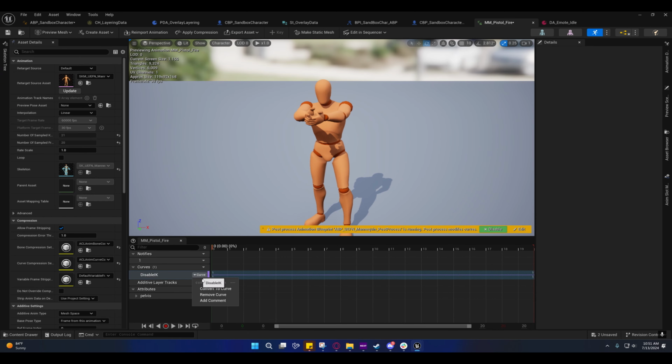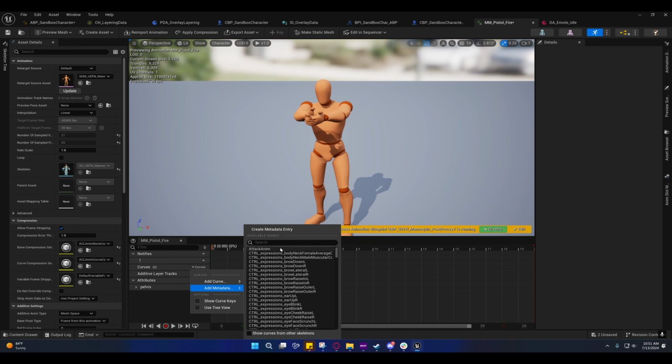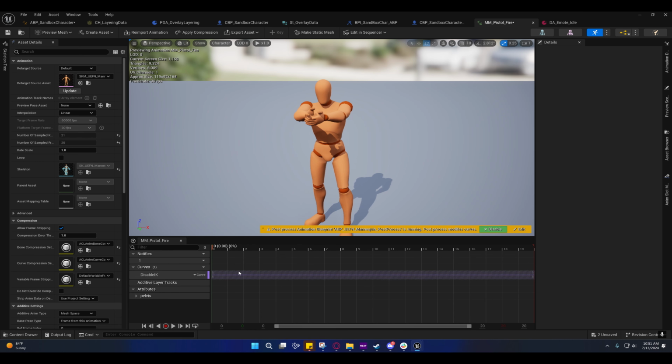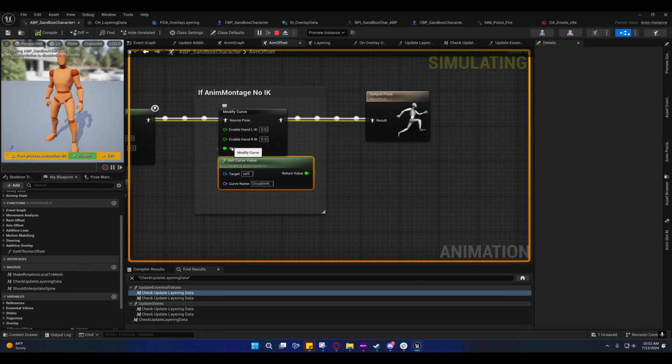If we open this up, and I'll just do this again. I don't actually want that on here, obviously, because he's holding a pistol. But if I needed to disable IK, I could add a metadata. And in case you guys don't know, the only difference between a curve and a metadata is that a curve starts with a value of 0, metadata starts with a value of 1. It's a static value, you cannot change it. And since this is a disable, and we only need this to be present when we want it to be disabled, we can just use a metadata curve. So if you add a metadata curve of disable IK, it'll be a value of 1, and that'll automatically disable the animations.